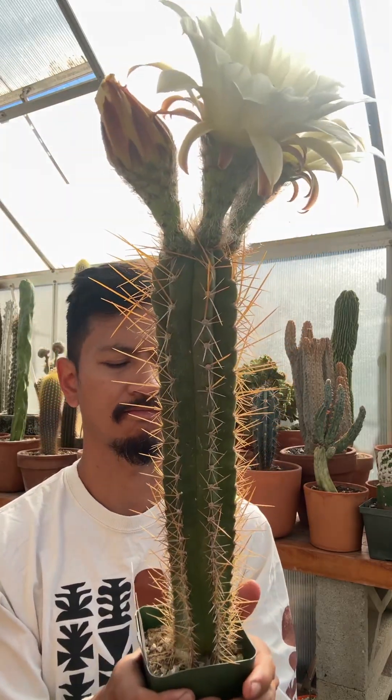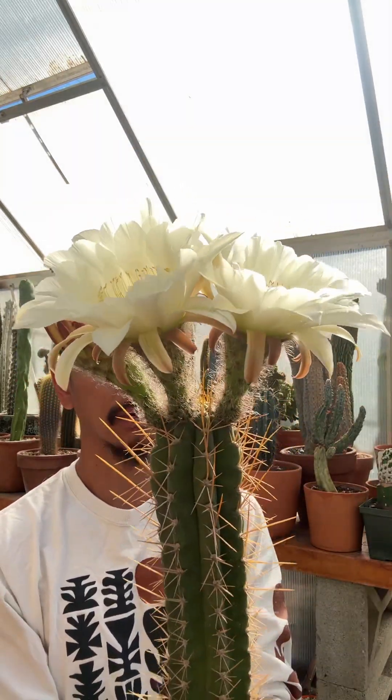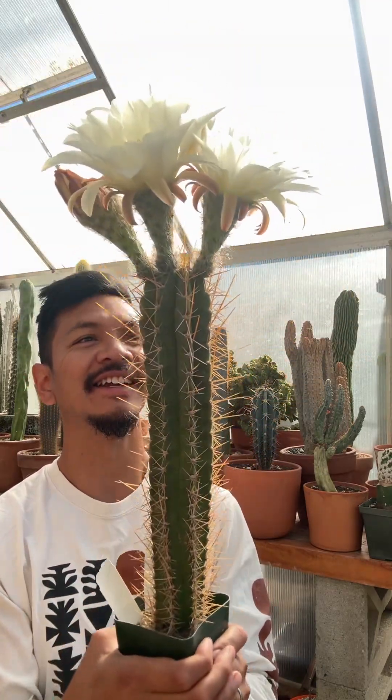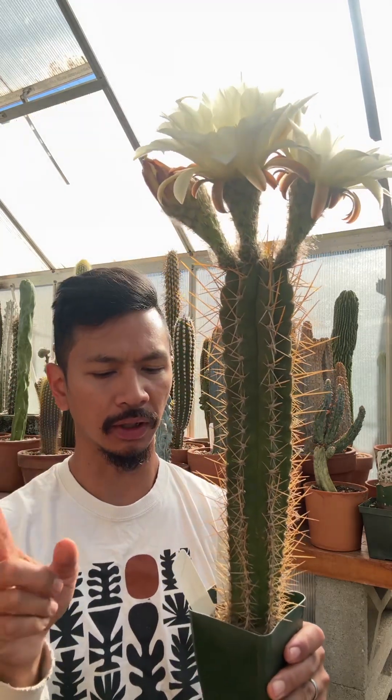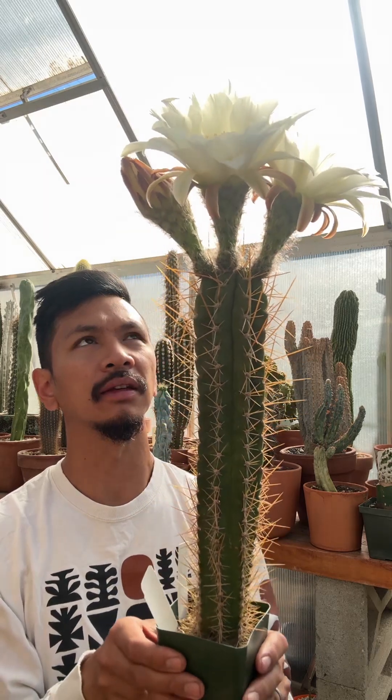Thank you guys for helping me see a different perspective when it comes to breeding. Not everything needs to be a colorful flower, and not everything has to be the perfect blend of the two parents. I saved the pollen and pollinated it with Cauliflower VRG Number One because I do like that peachy color. But I also wanted to show you another unexpected result from breeding.